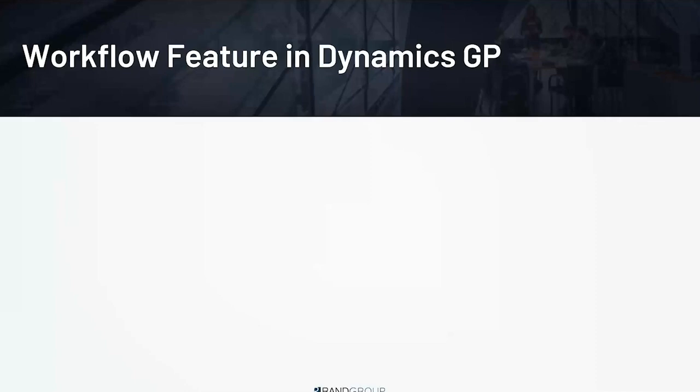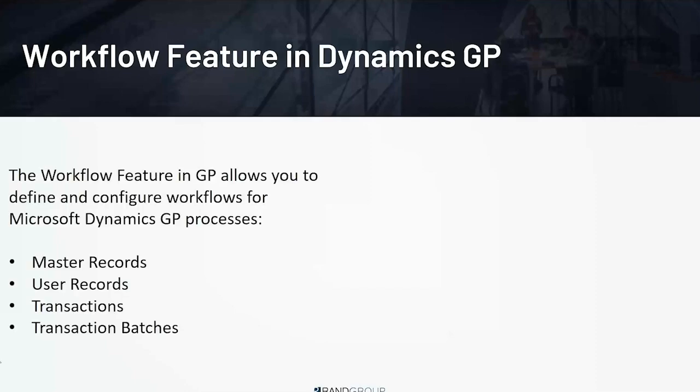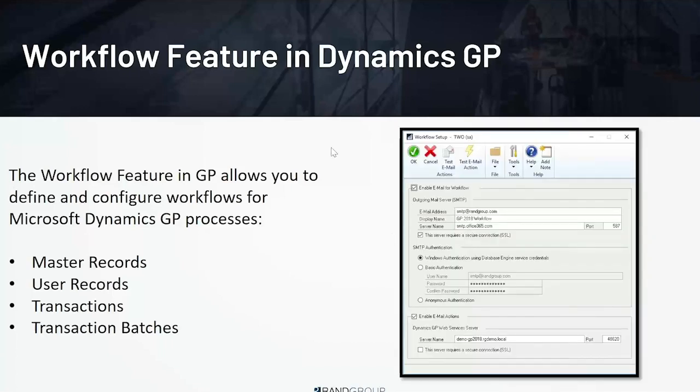Here we go. So the workflow feature in GP. The workflow feature allows you to define and configure workflows for some of Dynamics GP processes. You can do workflows on master records, user records, transactions, and even transaction batches. Workflow is actually something that you could set up using the administration task to set it up, to enable it for email, and to enable you to push emails for action for the GP users and workflow participants.